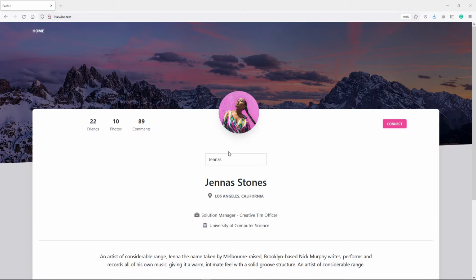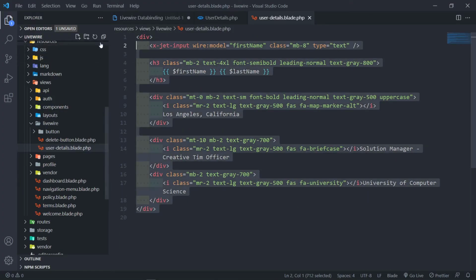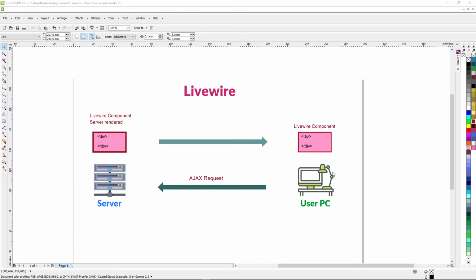So basically, whenever the state changes, it will automatically re-render the view right here. This will get automatically re-rendered. All right, but let me show you the process. So what we have done, we changed the state. So we made an AJAX request to the server.